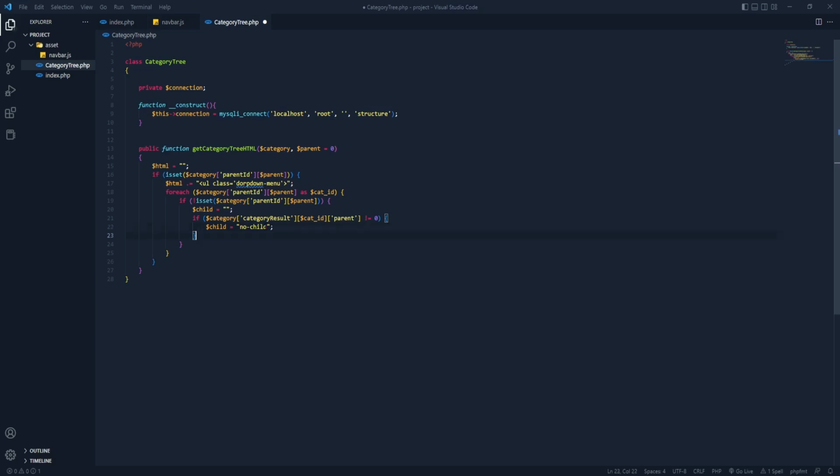All right, so after that we need the HTML variable, and let's concatenate and assign li class will be child and parent. Now concatenate category result.